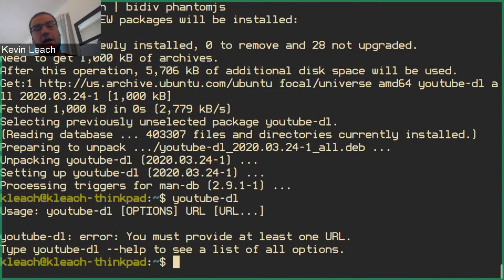So that's apt or aptitude on Ubuntu. If you're on something like CentOS or Red Hat, then you'll see something like yum. I think Slackware has its own kind of hack version of this. But package managers are usually pretty cool. They're kind of like an app store that you might see on your phone. So it adds a lot of convenience there.